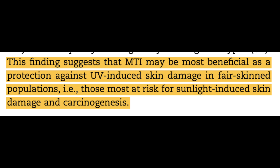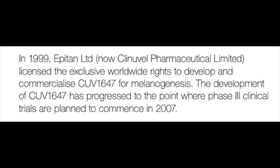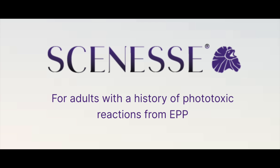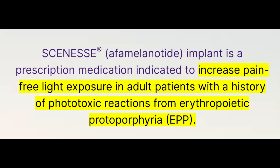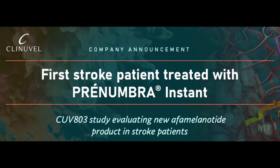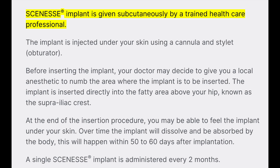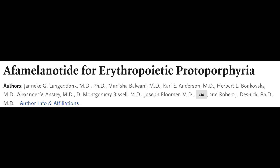The Australian company that propelled the research since the early 2000s was called Epitan, which was later rebranded to the Clinuvel group, as they exist today. A lot of their research lies in melanocortin agonism, and their product SCENESSE is FDA-approved to help individuals with EPP — erythropoietic protoporphyria — a condition where individuals are painfully susceptible to sunlight. The key ingredient in SCENESSE is afamelanotide, aka melanotan 1. It's not Clinuvel's only melanotan-1-based product; they have another called Prenumbra, making its way through research for hopefully reducing the impact of ischemic stroke. SCENESSE is available as a subcutaneous implant to be replaced every two months — very helpful for patients who really can't spend any time in sunlight.